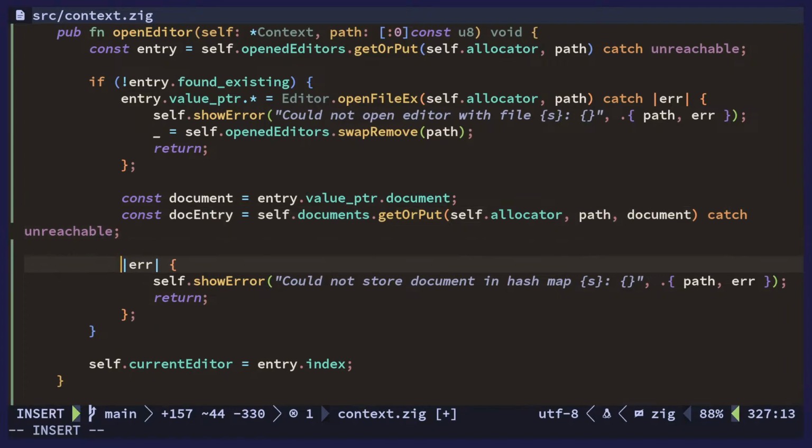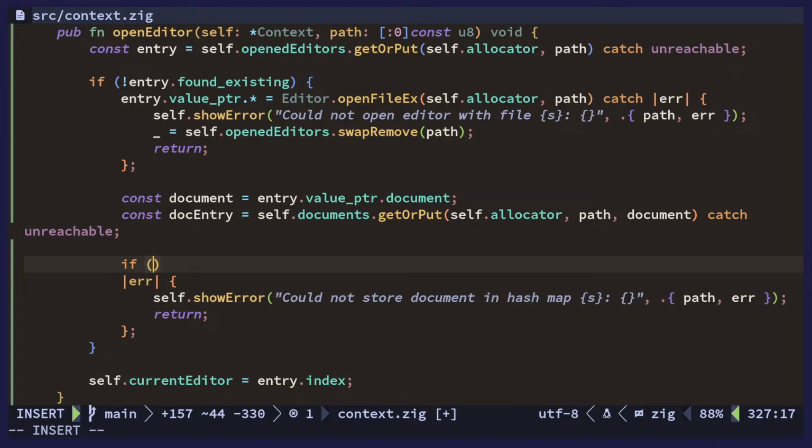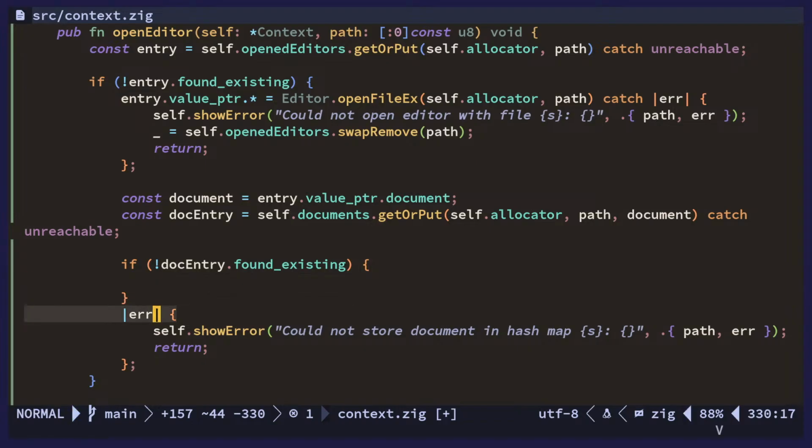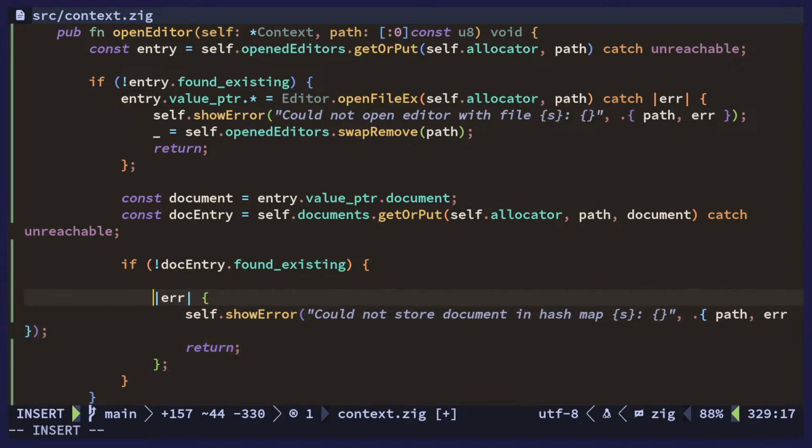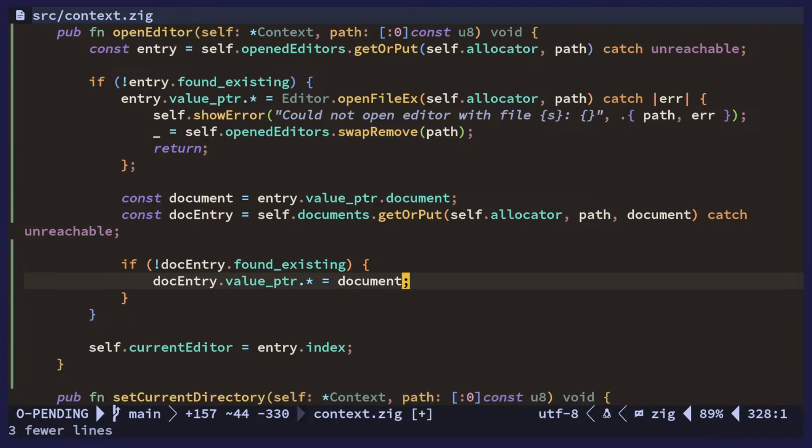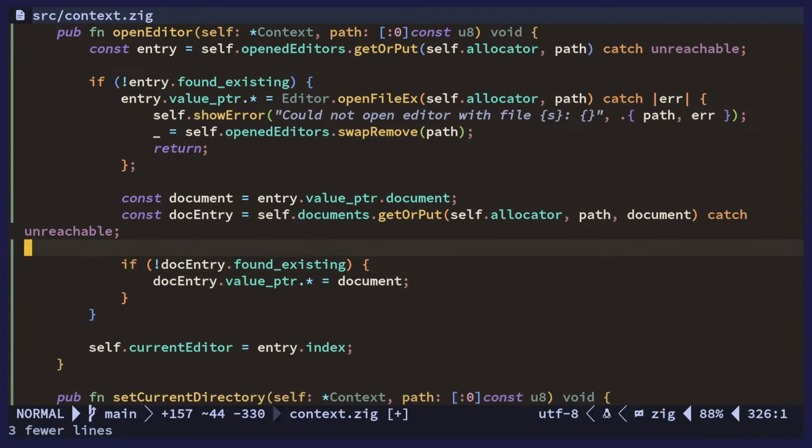Let's just do catch unreachable there, and let's do if doc entry found existing. If it didn't find existing, then we want to put it. We want to do doc entry value equals documents, and this one I guess doesn't really have an error going in there. Actually, we probably always want to, no. So the thing is here, when we open the editor, oh wait, I'm stupid.